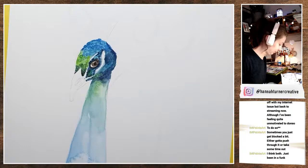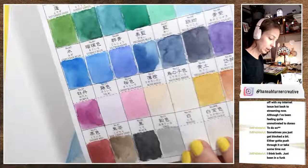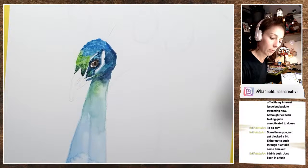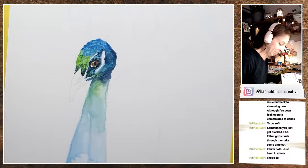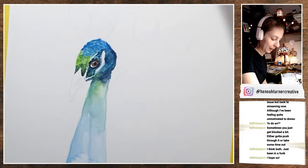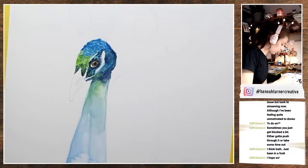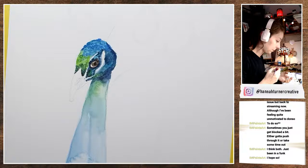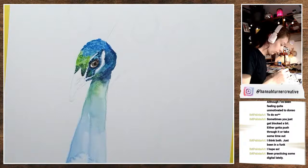I'm not certain what colour to do the beak. It's kind of a grey. I might tackle that another time. My brain is in a different space. Right, let's try and tackle these. So, I'm not going to do it black. So, not down there.